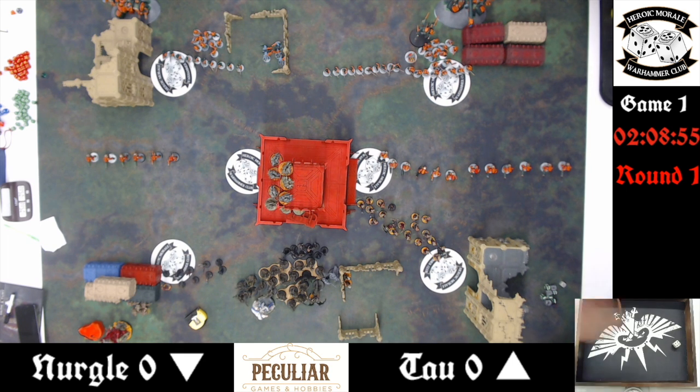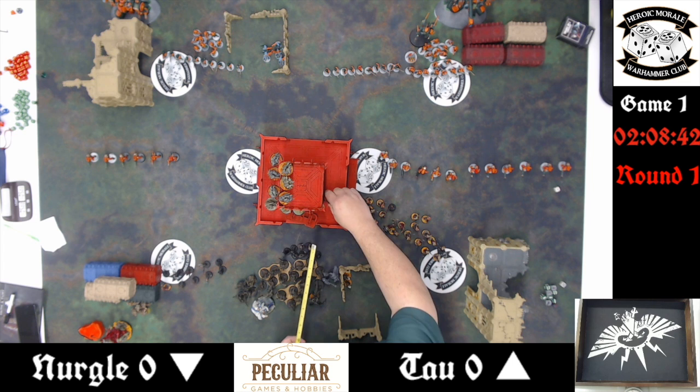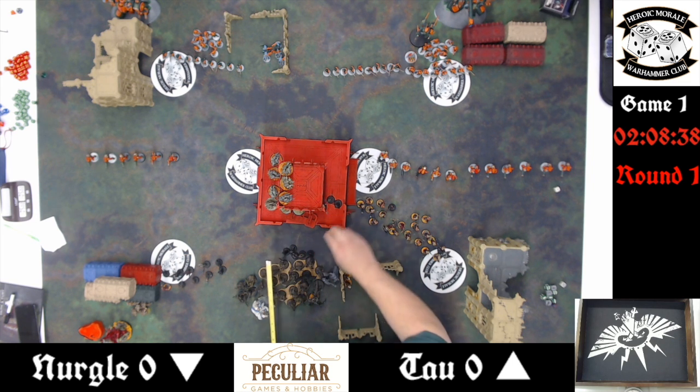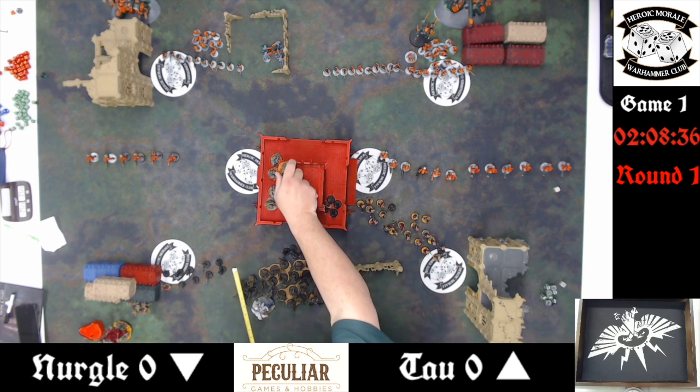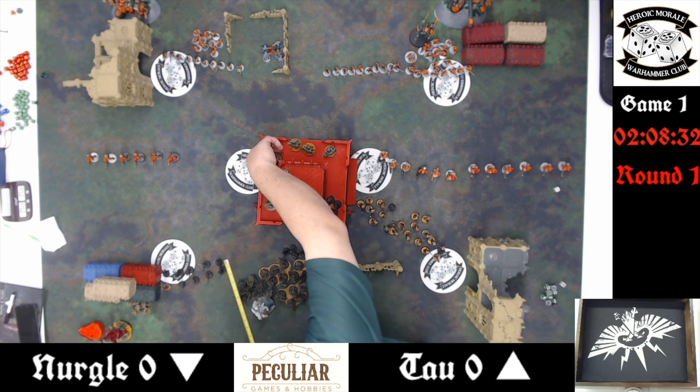Nope, we got some pistol shooting. And nothing hits. There's -1 to hit for the cell suits. Cultists aren't exactly good shooters to start with. All right, we've got an advance. Looks like a 1-inch advance. We got some cultists running up on top of the building. Nurgling's rotating around to the front of the building.